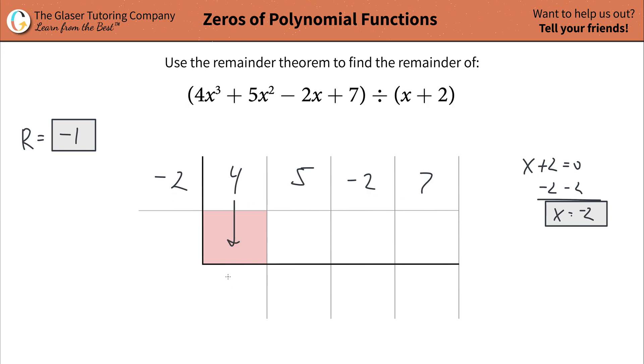Then drop the four on down, we're going to follow a simple series of steps. You're going to take this bottom number four, multiply it by the negative two, you're going to put the result in to this next adjacent cell, then you're going to add this column on up. So negative eight plus five is going to be a negative three.